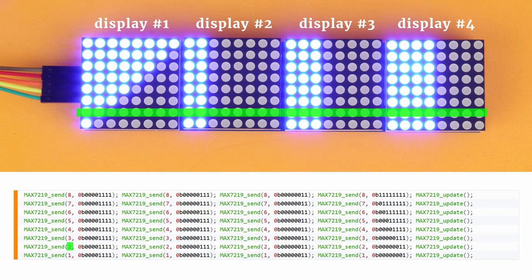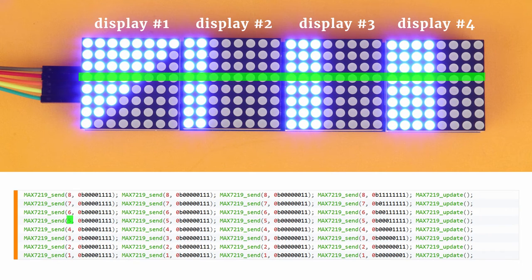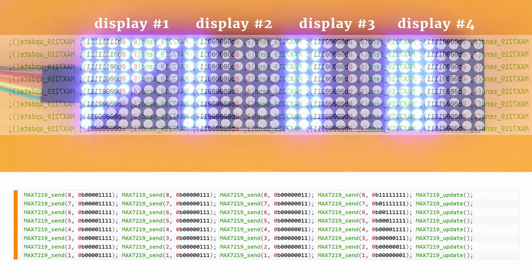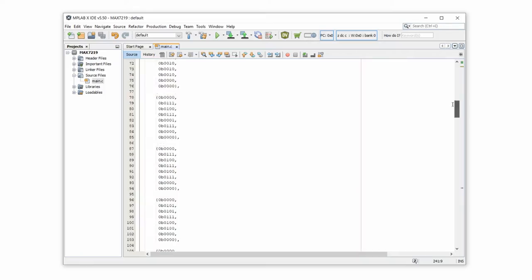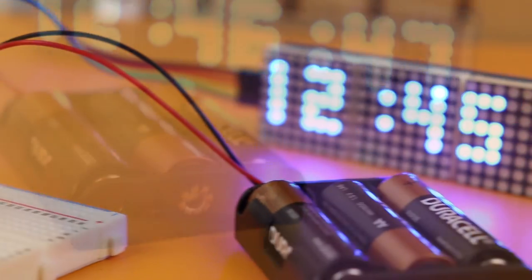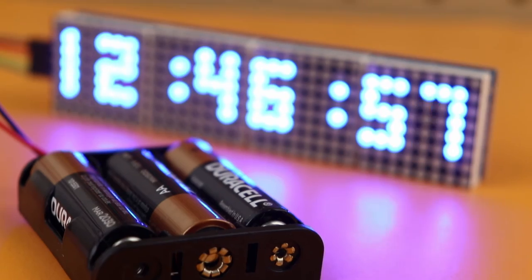Register addresses 1 through 8 label the LED rows from bottom to top, and the 8 bits correspond to the LEDs in each row. The least significant bit is the leftmost LED in each row, so it is kind of mirrored. When you look at the code and then at the LEDs, with a little imagination you can actually see the LED pattern inside the code — kind of like Neo in the Matrix. You can extend the source code to define characters and even create an LED clock — let me know if you want to see that as a future video.